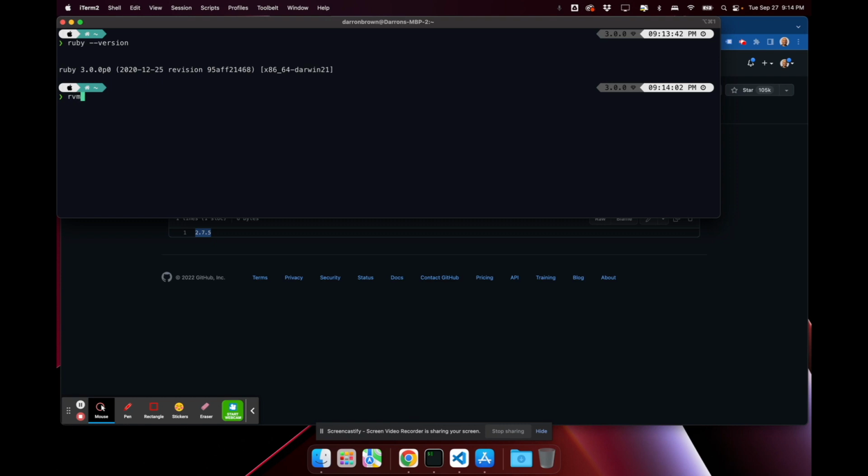rvm use 2.7.5. Now I actually have this version of Ruby installed, but you may not have it installed already. So this may not have worked for you. So you may have to run some command. Let me see.